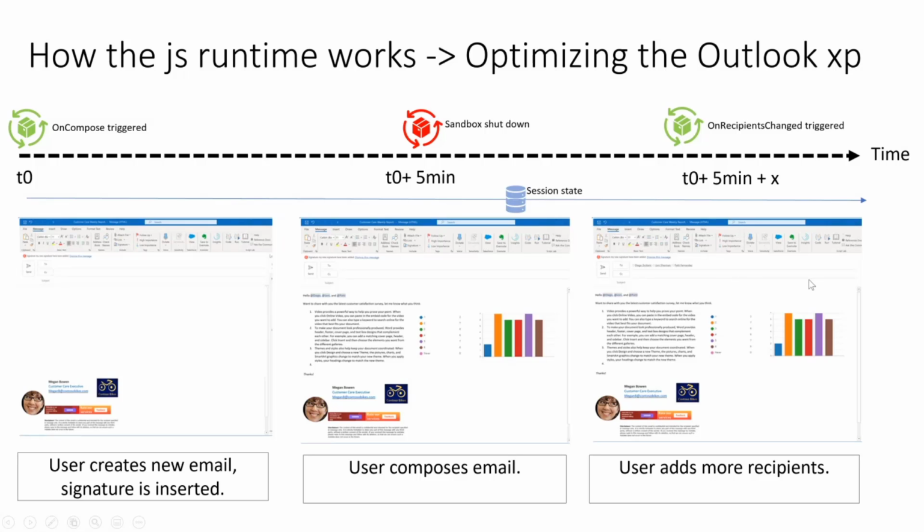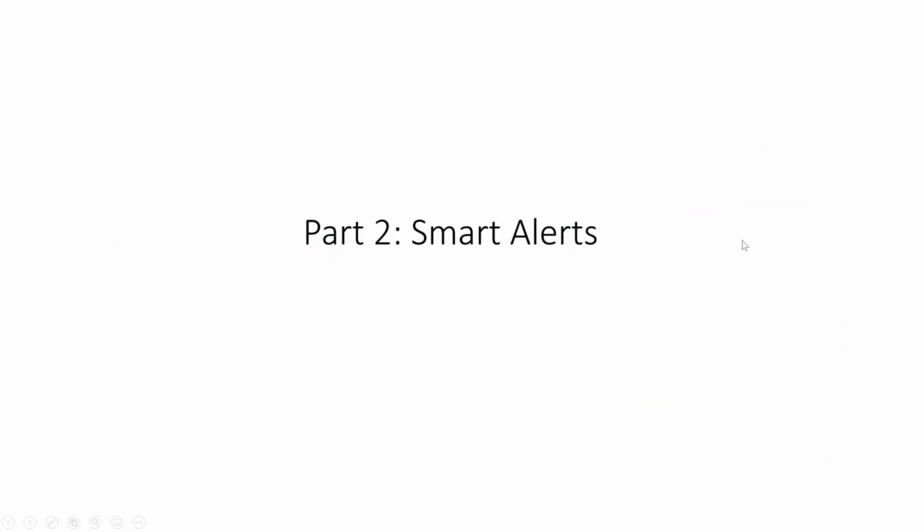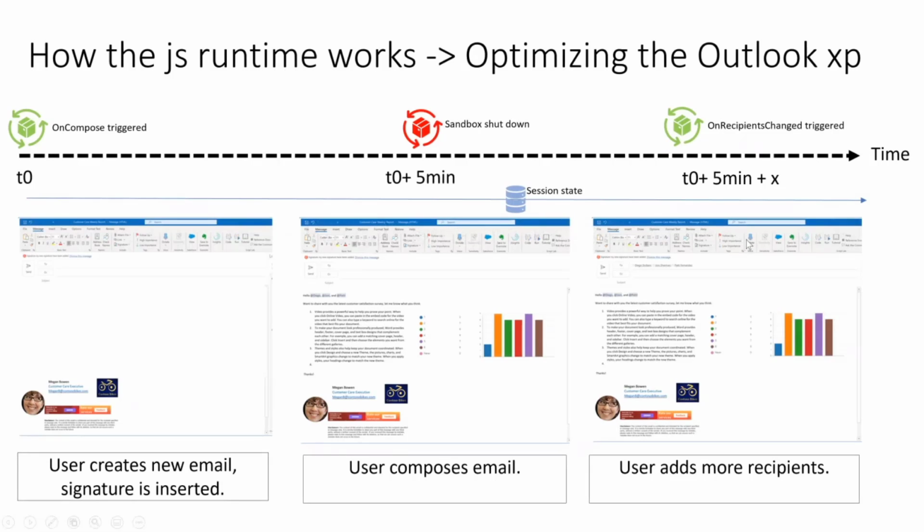This session state is going to be there for the lifetime of the composition, which means that if you close the email on compose, that session state is going to blow away, right? So that is just a brief example of what you can do with event-based add-ins. Eric is going to show you a more exciting demo than I did, and it's available, I think, as a pattern and practice. So that's awesome.